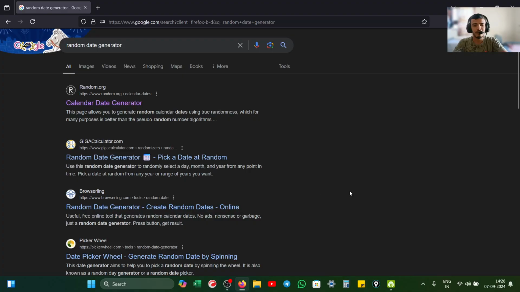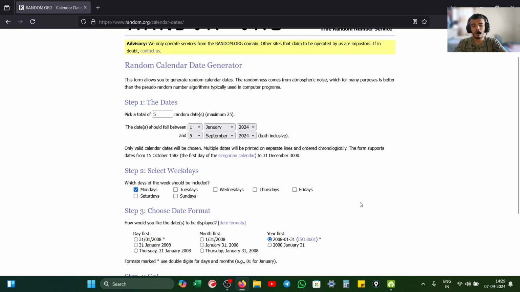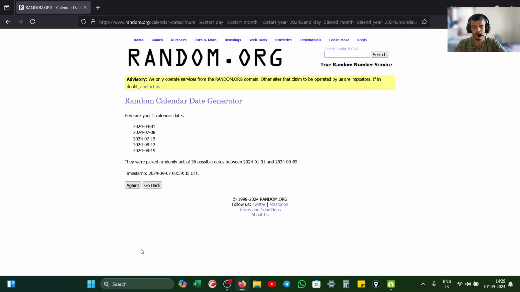Okay, so to demonstrate how the strategy works, let's use a random date generator. We'll look at the 5th of September, because today is the 7th of September, going back to January. We are generating random dates in this year from the 1st of January till the 5th of September. The sessions we are going to trade in are pre-London session and mostly London Open, and the pair we are going to trade is gold. Okay, let's start and get some dates.